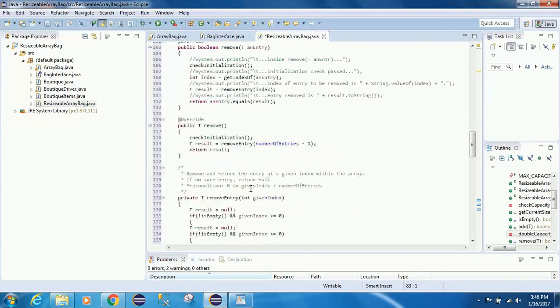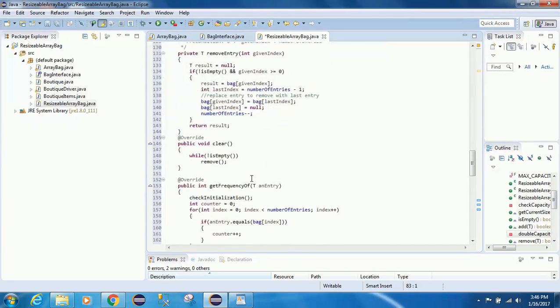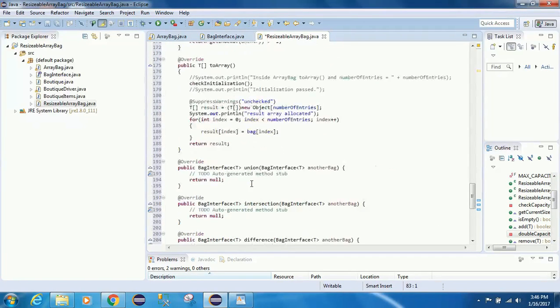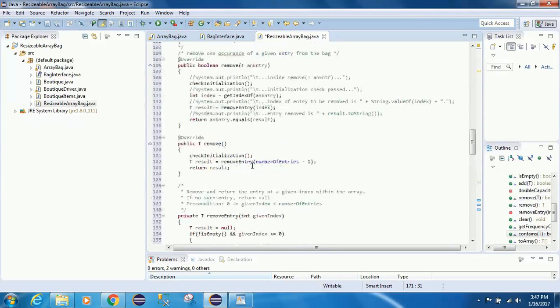Remove entry, I think is still good. I think we're still good with all the deletions. Array full, I think is still good. Let's check. Is array full? I think we're good there. Check capacity is the new method. And so the only thing that we really needed to change was the add.